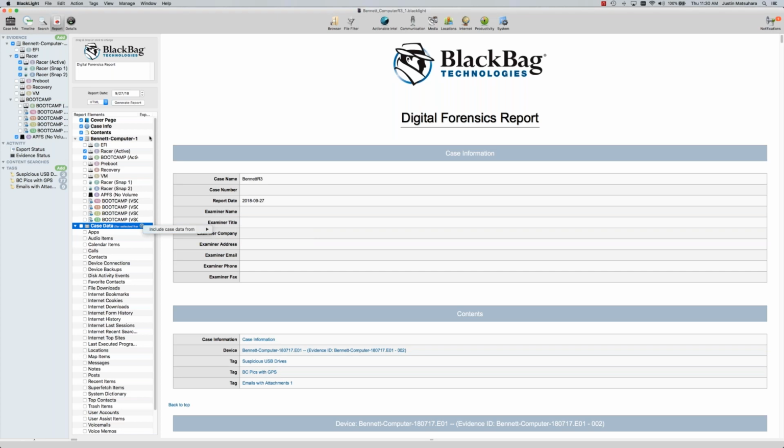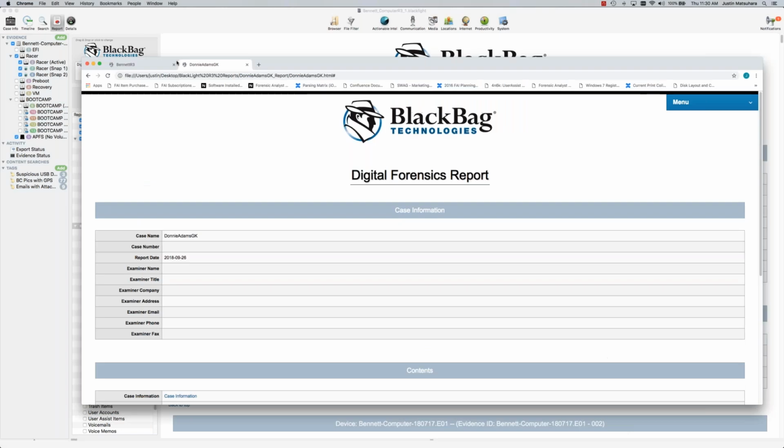Now, if I want to generate a report, I have the option here to generate in these particular formats: HTML, PDF, docx, text, and obviously CSV and Excel. Okay, those are your options. Very much similar to what we had in the past. Simply generate your report by selecting that button. If it's an HTML report, a Chrome browser or Safari browser will populate your screen and will look very similar to this. Okay, so here's my generated report.